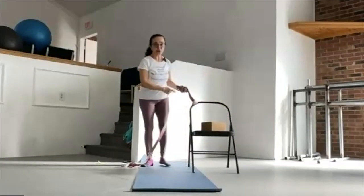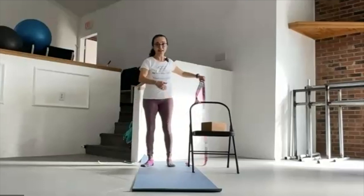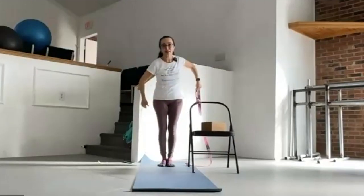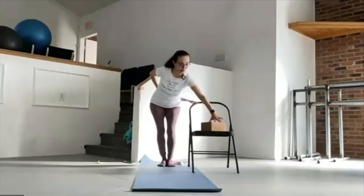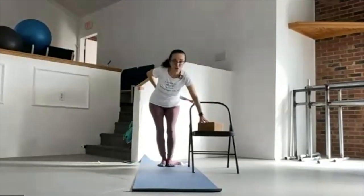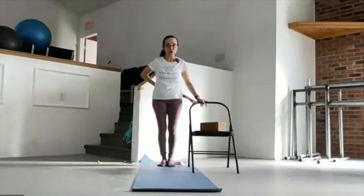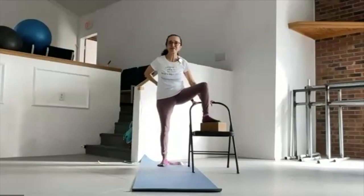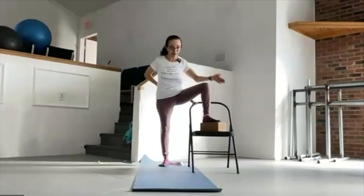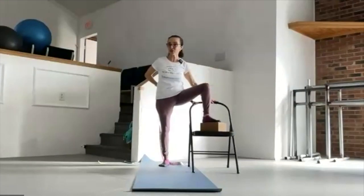And at first, we're taking the strap as we stand behind and slightly to the side, we're taking it behind us. We're adjusting to what this hip can manage. And as we get our bearings, we decide the height, the distance, the proximity to the chair, we're gonna bear down and pull the legs into each other.